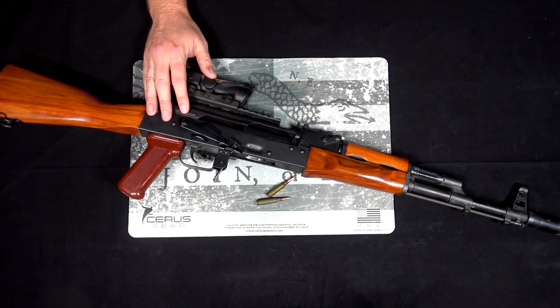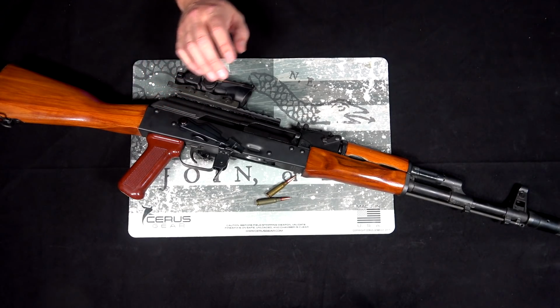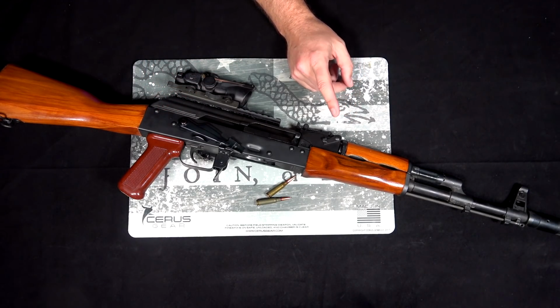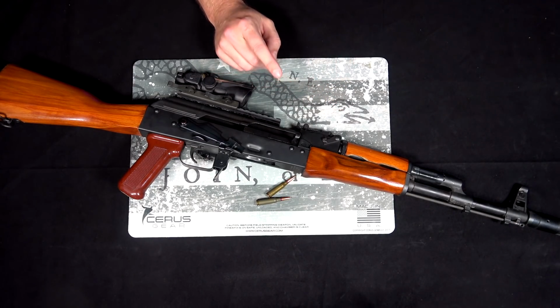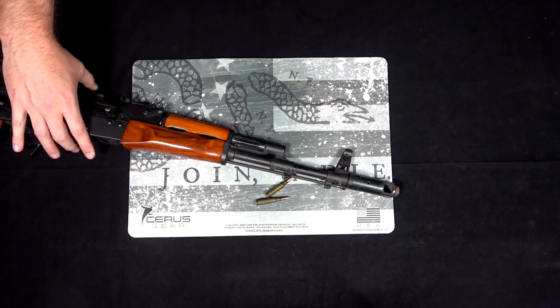And I'm going to read the specs to you directly from Riley Defense's website. So it's a fully heat-treated mil-spec stamped receiver, chrome-lined barrel. It's 16.25 inches in length. 24 by 1.5 right-hand thread for that muzzle device. Does have a really nice muzzle device on it as well.